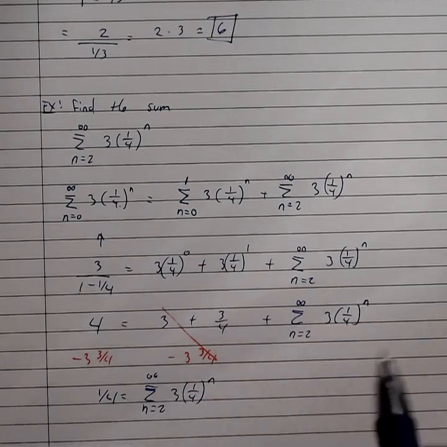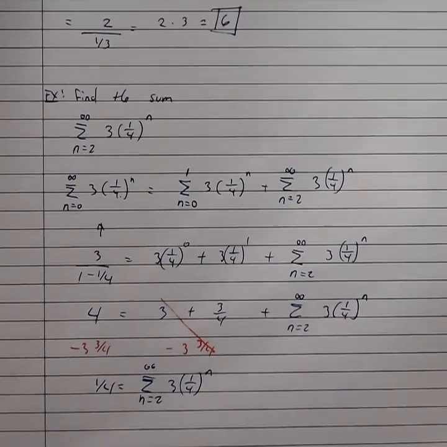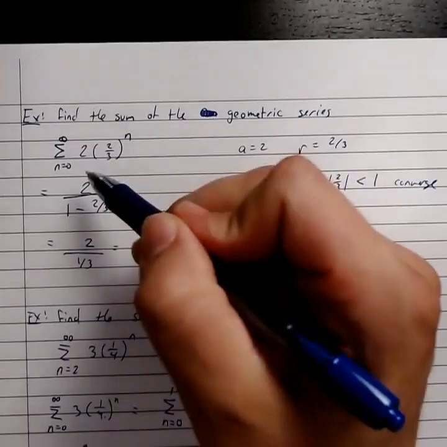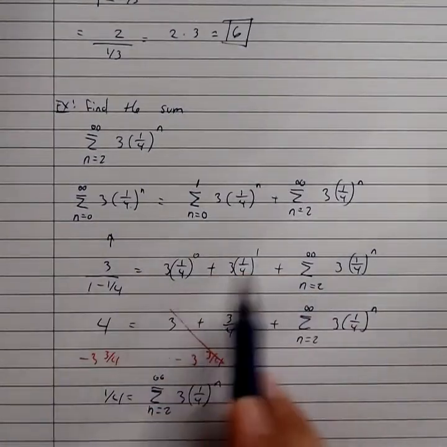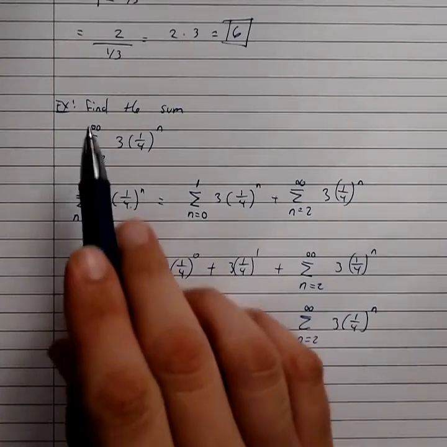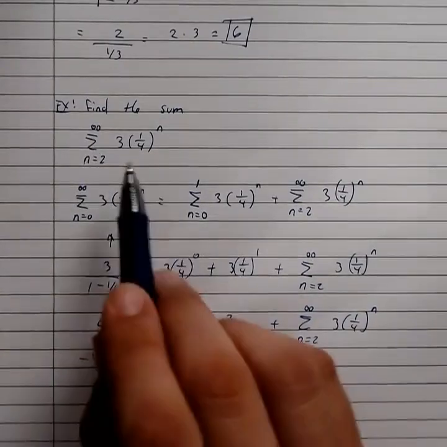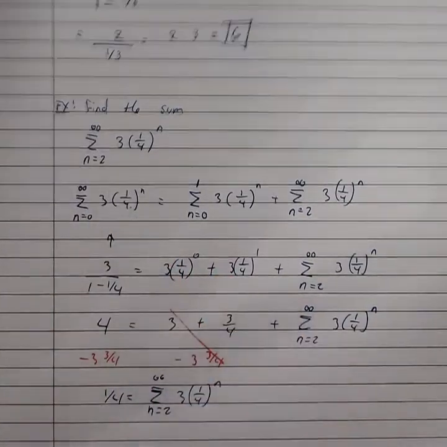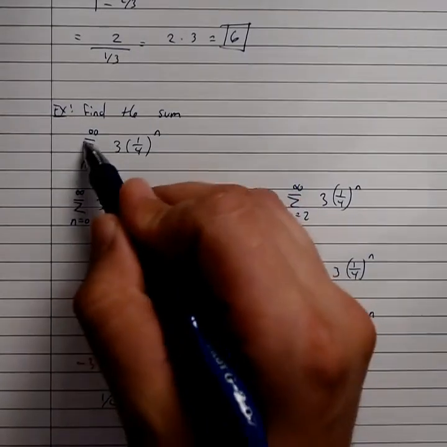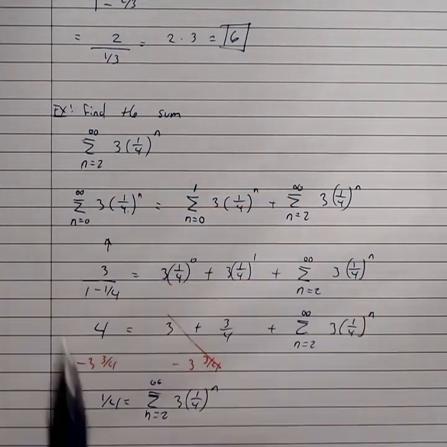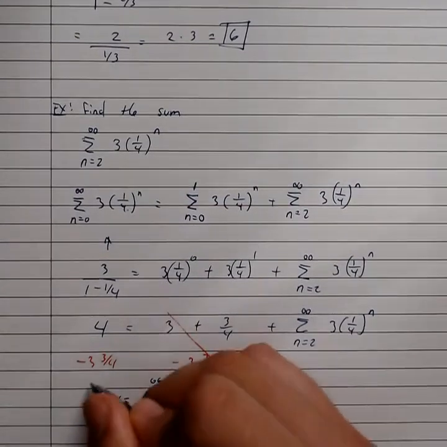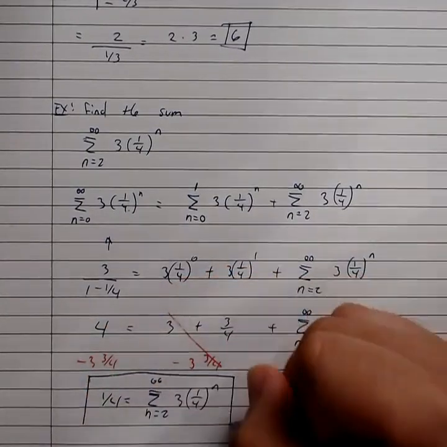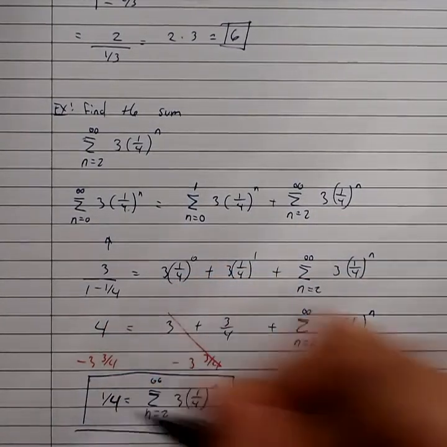Which shows us that the geometric series is easiest when you go from 0 to infinity. But you can go from any number to infinity for a geometric series, because all you have to do is cut off the first few terms. If you start from 2 to infinity, cut off the first 2 terms. If you go from 5 to infinity, we cut off the first 5 terms. This is easiest when you start at 0, but if you have to start somewhere else, that's fine. Just cut off the first few terms that you don't need, and whatever's left, that must be your answer. So that's 1/4.